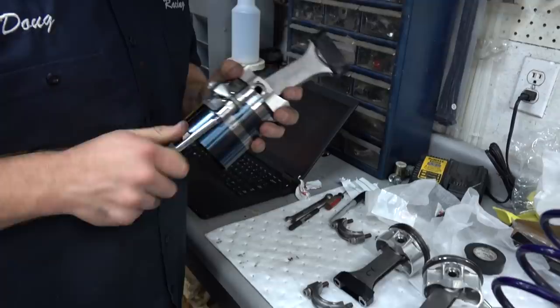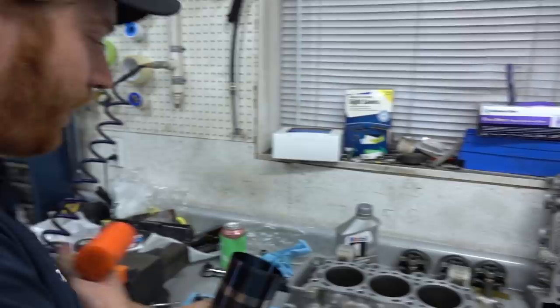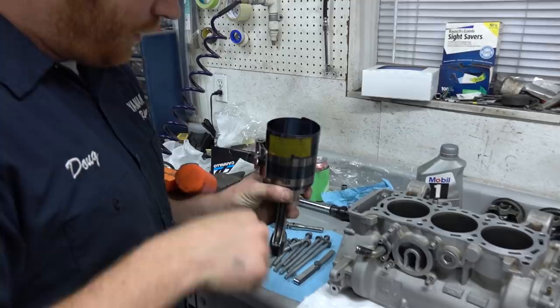That's basically it. Try to get it squared up on there. So I know there are better ones, like a billet one that actually fits down in here, but unless you're doing the same motor over and over and over, it just doesn't make any sense. There are even Player-style ones with the vans. I think those are nicer, but. You know what you could use, dude? Strap wrench. Anyways.